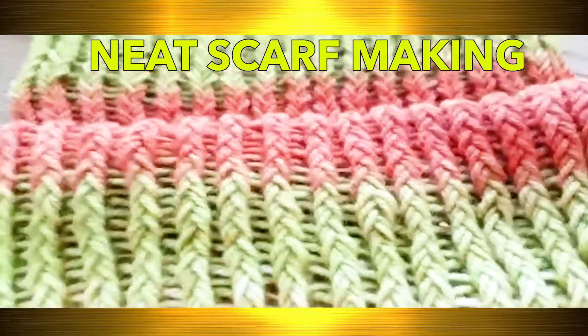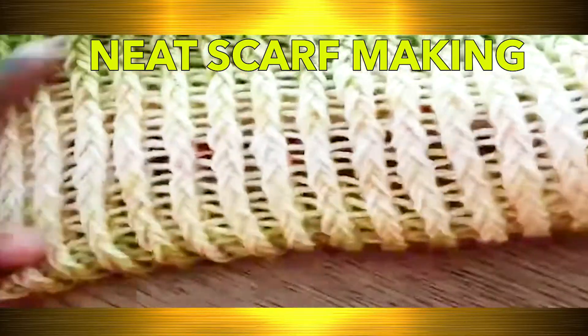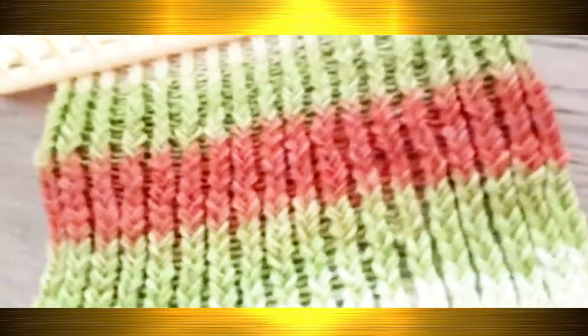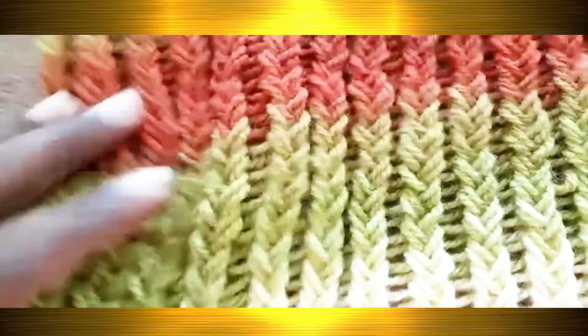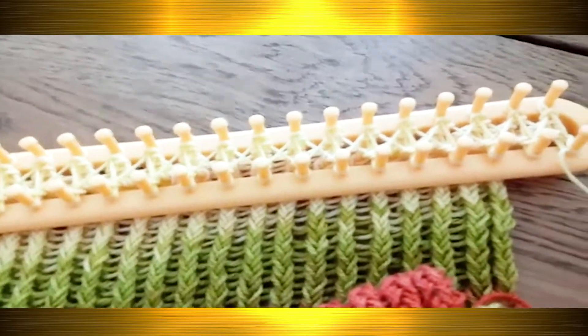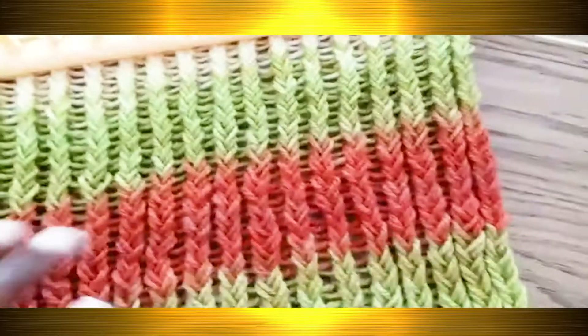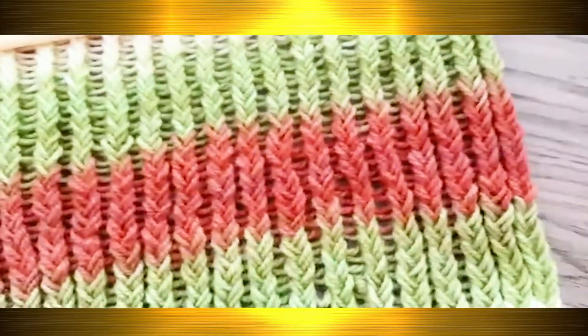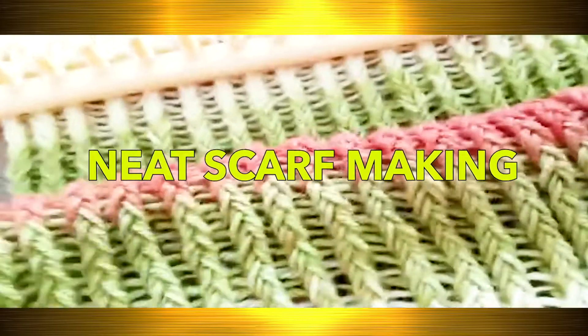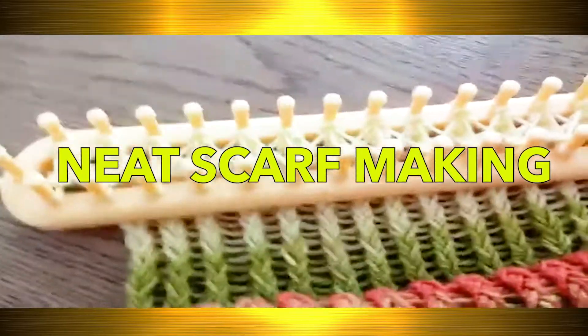Today we are going to see how to make a tight and neat scarf with an eight pattern. That pattern is for beginners and it's really good. I'm going to emphasize on how to get a tight, clean, and neat scarf using the eight pattern. I'm using a long loom of 18 pegs, wrapping all of them because I need a wider scarf — it's for me, not for a baby. As you can see, it's so clean, tight, heavy, and nice. I like the colors.